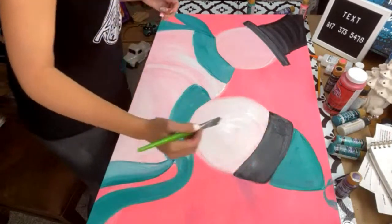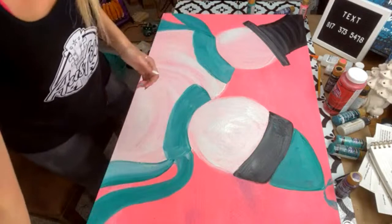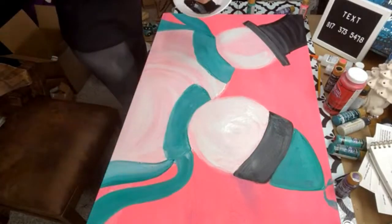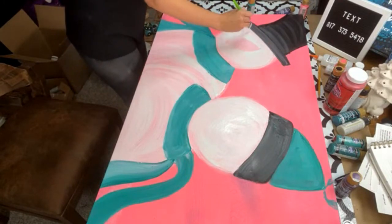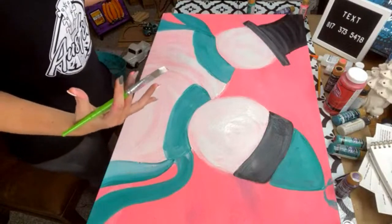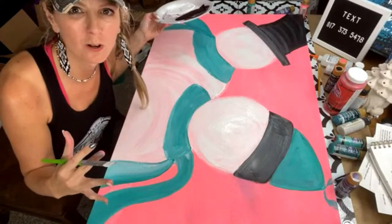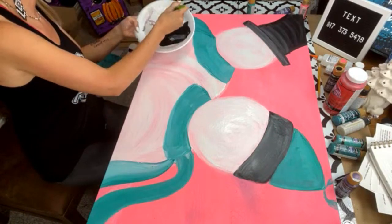Even if you don't consider yourself a fine artist — in the paint party business, you don't have to be. You're painting and doing fun crafty stuff, setting up an event. A lot of times people have this imposter syndrome that they can't do it, when really as long as you can paint the basic, you can teach the basic. The show talked about how so many things can be taken away from you, but your art — the way you spend time to create — that can never be taken away from you. No matter what happens in this world, I can always paint, I can always go to this place of creating — this magic place that God's given me to heal and connect.